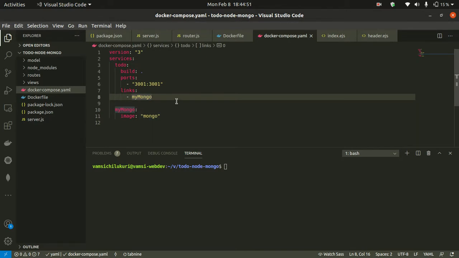Name Mongo, links to Mongo, indentation is okay, build okay, service okay.